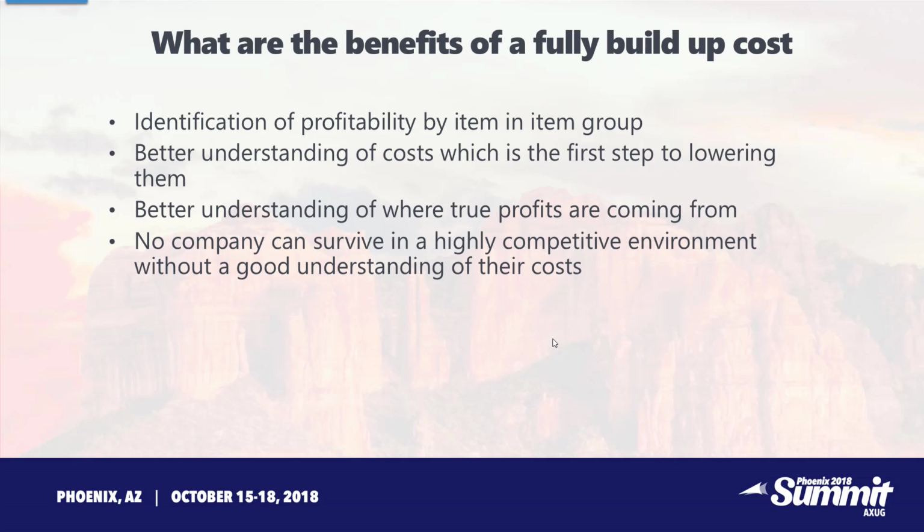So the first thing to lowering costs is to understand what they are. I mean, you have to understand what they are to start to understand. If nobody's watching it, then nobody's really looking to improve it. And there's any number of ways to improve the efficiency there. So better understanding of where the true profits are coming from. What that means is, what products are you making money on and which products are you not making money on? You may want to focus your efforts on the more profitable products, is what it really boils down to.